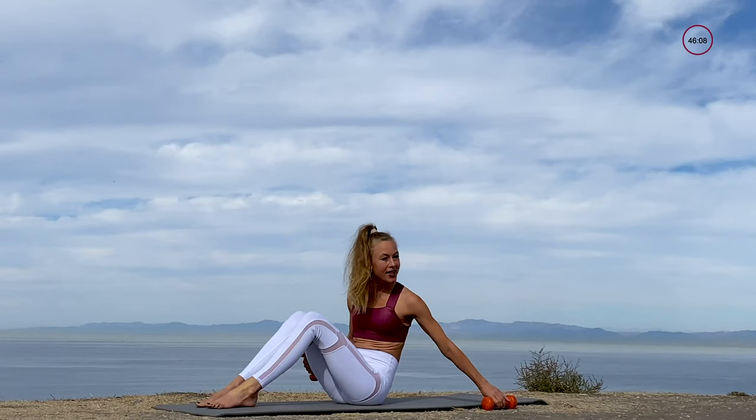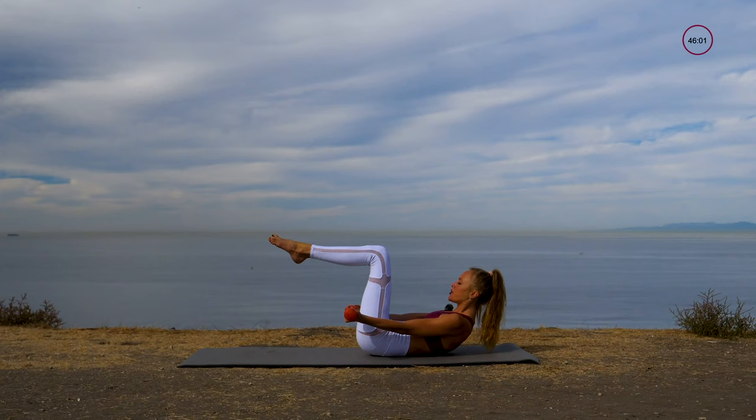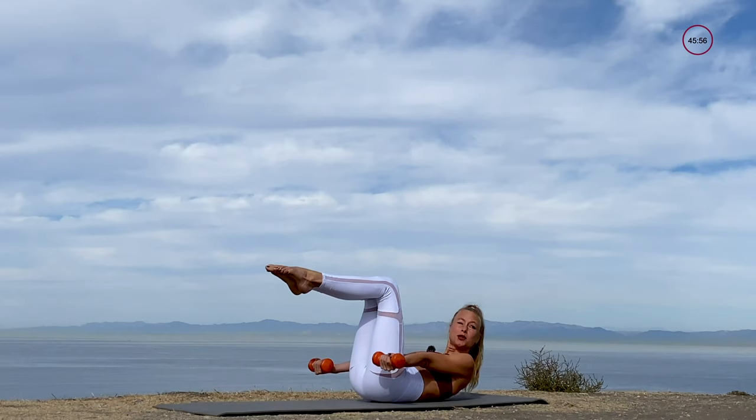So take one weight in your right hand, one weight in your left hand, lie down on your back, bend your knees and bring your legs into a tabletop position. Curl the head and shoulders up. Take the weights forward so they're just in front of your hips with the palms facing up.